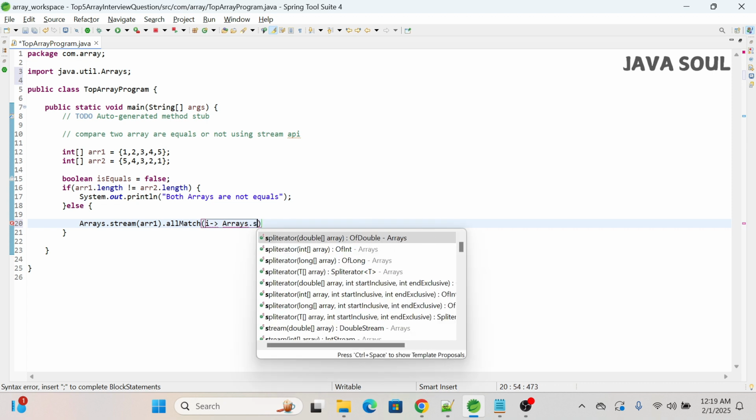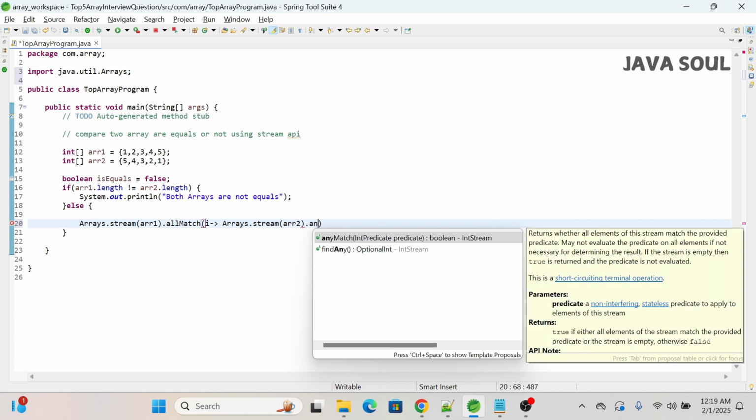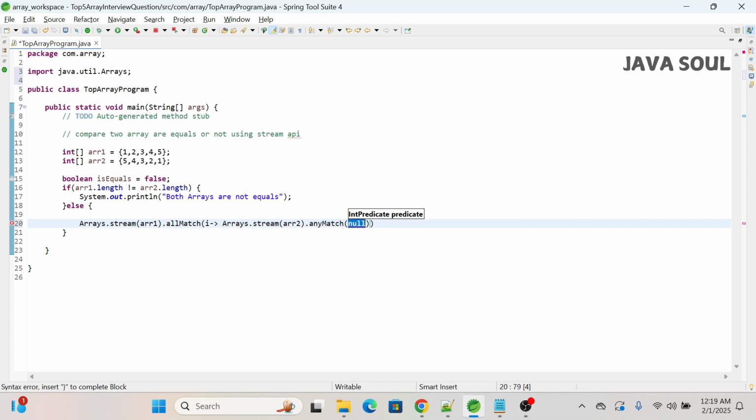We'll here use Arrays.stream to get a stream from array2 also, and we'll use anyMatch, meaning anywhere it matches the elements of array1, i equals j, and we'll assign it to isEqual.